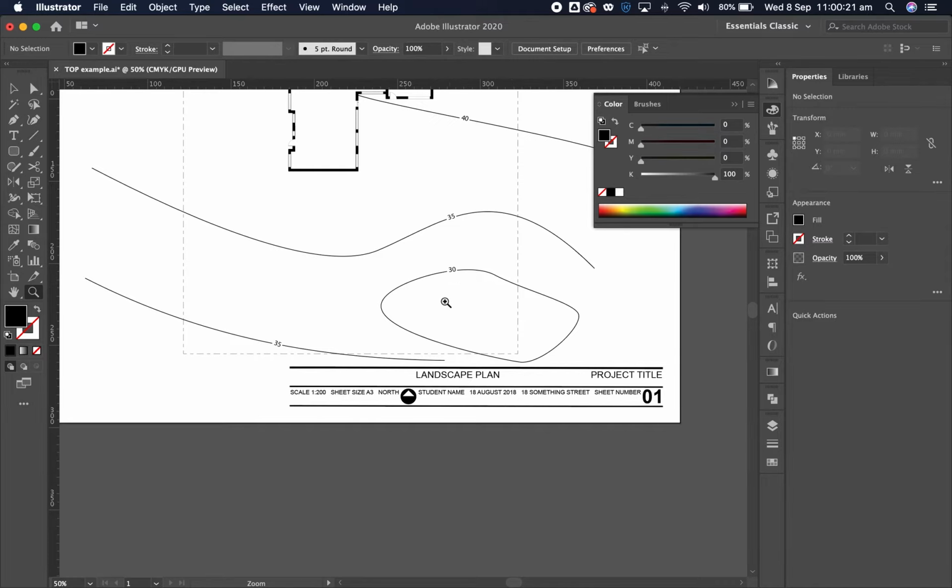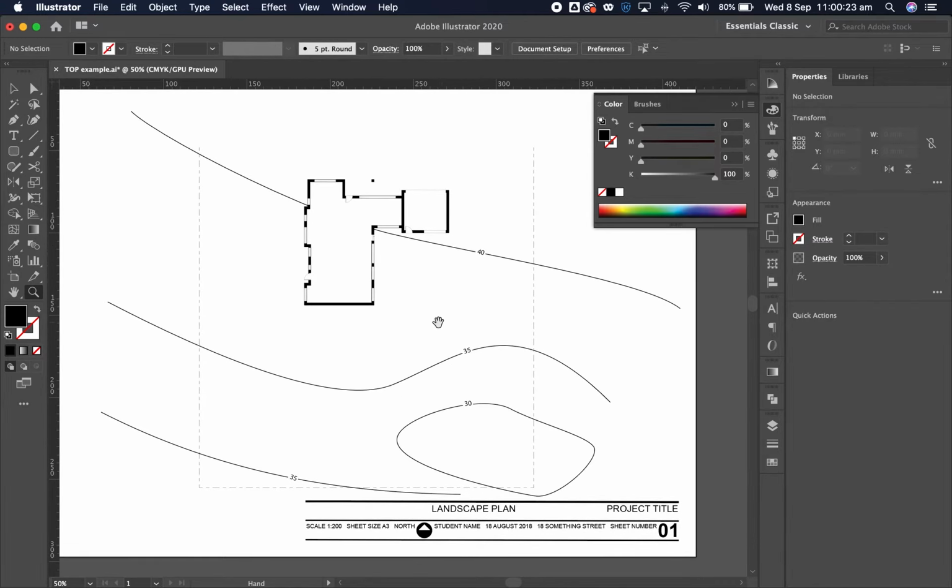In this case, I'm going to have an excavation. I haven't put in the smaller contour lines yet, so let's put those in. Now, the closer the lines are, the steeper the contour is of the block. The more spaced out those lines are, the less steep it is, the more flat the land is.